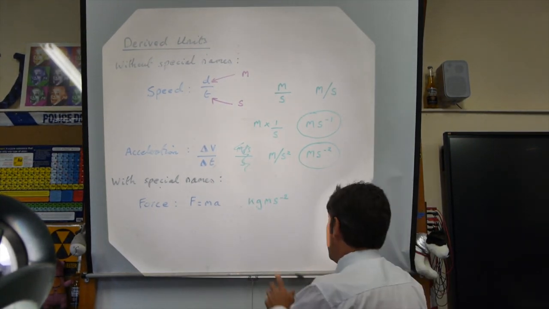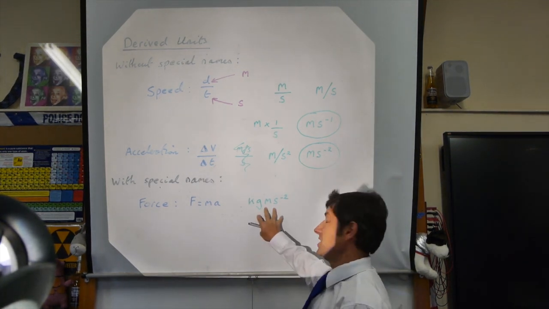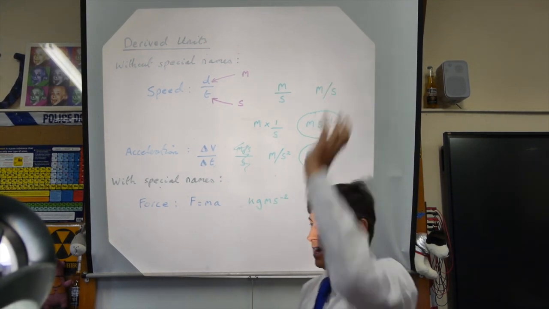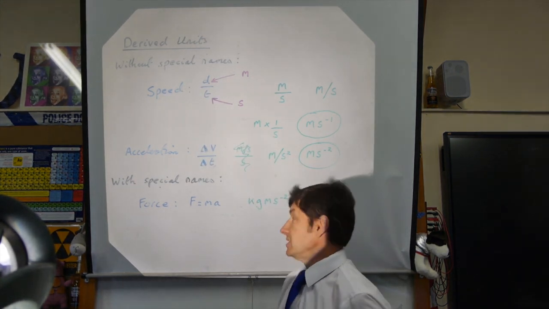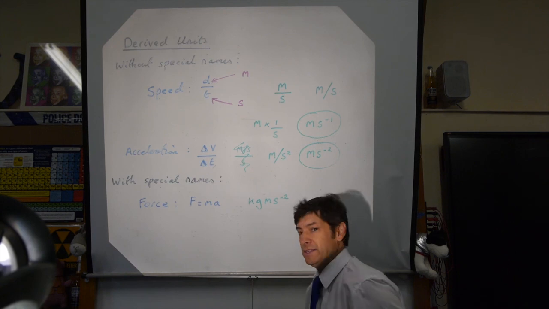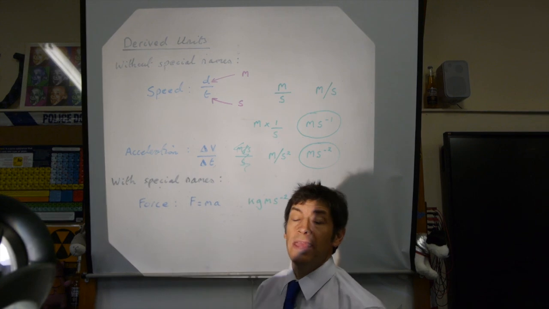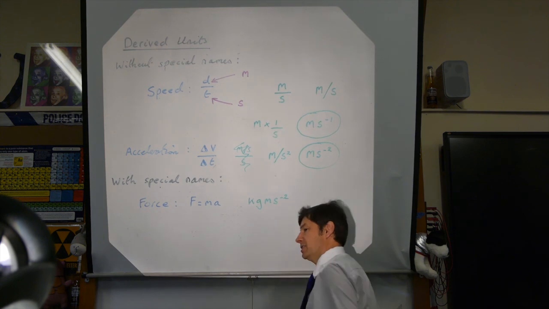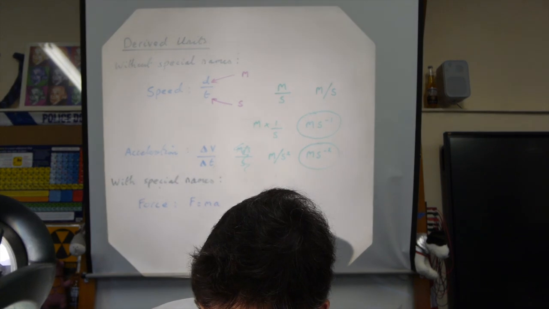Now, you might think, what? That's not what we learnt at GCSE. Well, we're not even going to use this at A-level. To say that you take a kilogram mass and put it in the Earth's gravitational field and it feels 10 or 9.81 kilogram meters per second squared is just madness. To say that a car, when it's driving away, has an engine force of 2,000 kilogram meters per second squared, that's madness. So we're going to give it a name, and we're going to call it the Newton.